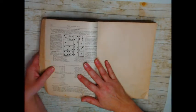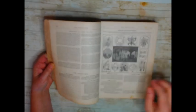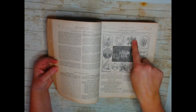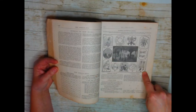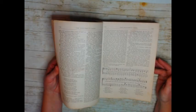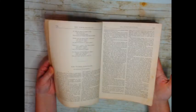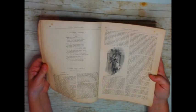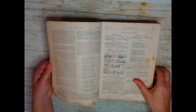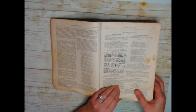And it's kind of fun because at the end of every issue, they have a rebus or a little puzzle. Like here's one here, and you have to try to figure out. Every word represents a picture. Yeah, it's a rebus. Riddle boxes. There's some songs to sing. There's some beautiful pencil sketches. So yeah, there's another rebus, which is really fun. Maybe I'll make a rebus kit of vintage puzzles. That would be kind of fun.